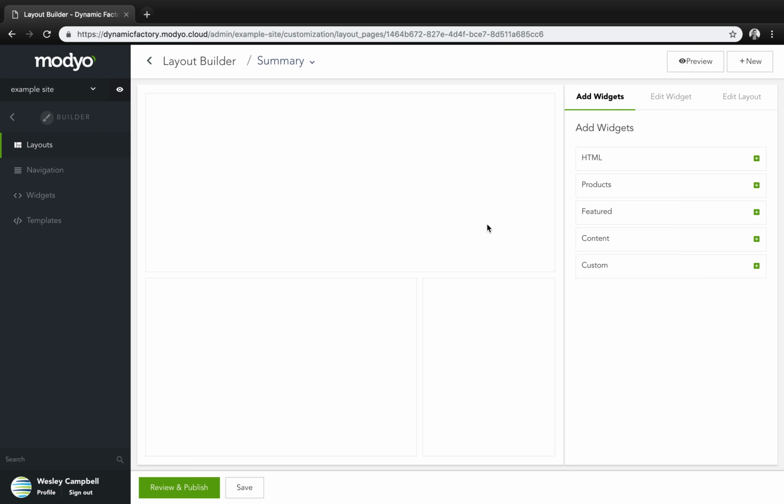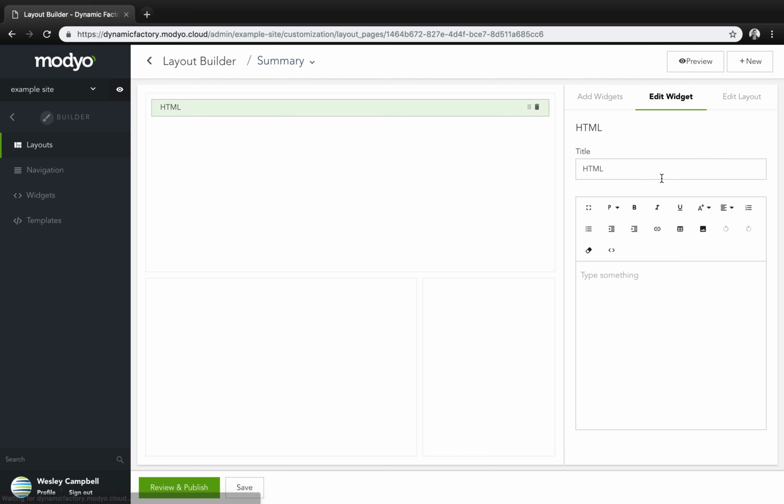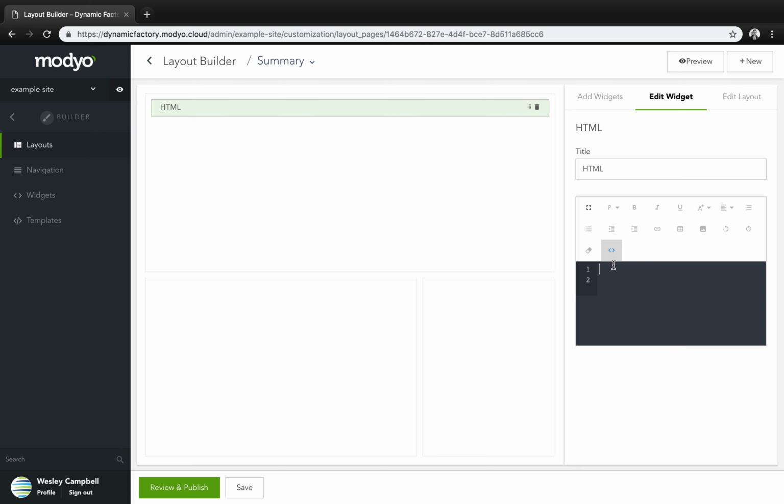So for instance, in the summary layout in our private side, I know that I want to do a few things. I'm going to want a banner across the top, letting someone know whether or not they're pre-approved for something. I also want the main summary widget, and some related promotions here as well. These two are going to be custom widgets, and my banner, since I'm just doing an example, I'll just use a static widget for now.